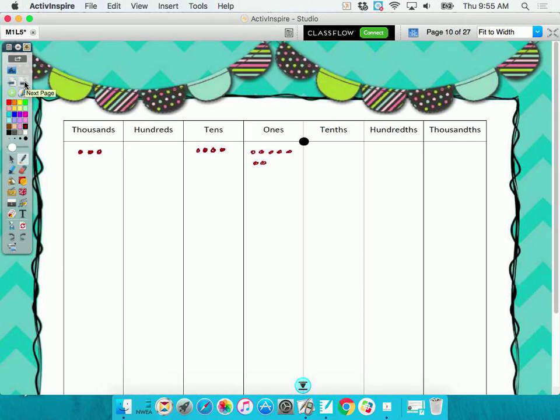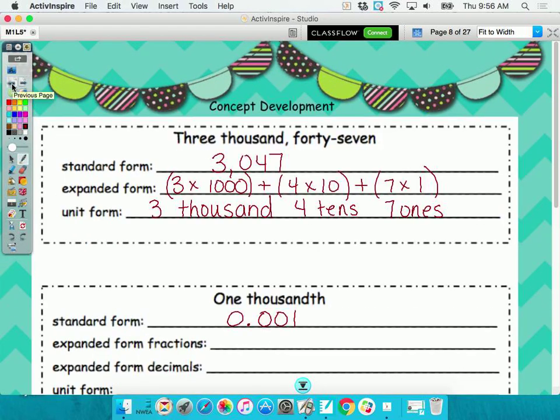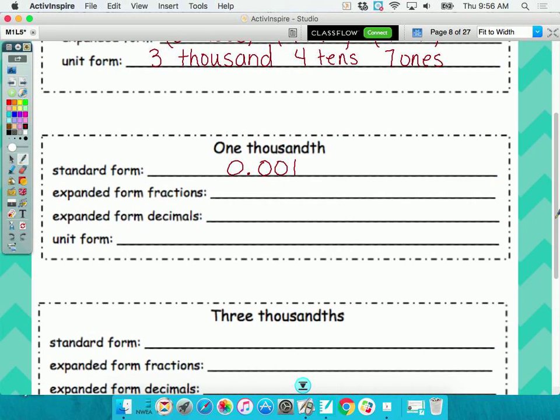And I'm going to get rid of this. And how would I show 1,000th on a place value chart using place value discs? Put 1 dot in the thousandths place. That's it. Okay? Going back to my problem. So if I use that, how many copies of 1,000th did I have? 1. So I'm going to go 1 times, are you ready for this? 1/1,000. Clever, huh? Go ahead and write it down.